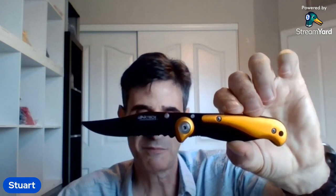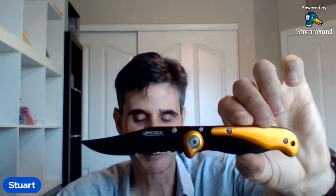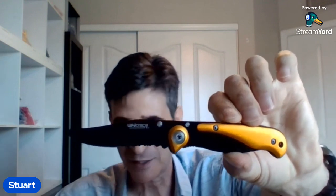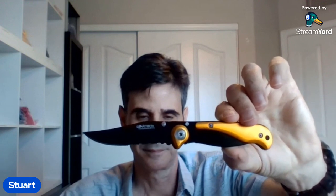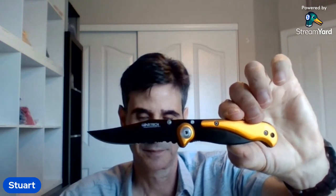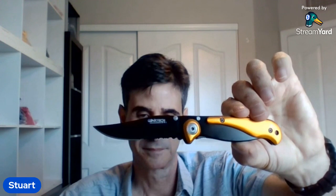Yeah. I have my share of those type of M-Tech and Wartech knives, and I went through a period when I was buying a bunch of them and said, I'm just going to stick with the traditionals. Some of them I like, but I don't like them as much as a traditional knife. Yeah, I'm the same way. I don't buy a lot of modern knives anymore. I definitely will buy more traditionals, especially in the last couple of years. But it just depends on the knife. It has to be something that really grabs my eye or my mind, something where I think, I really gotta have one of these.